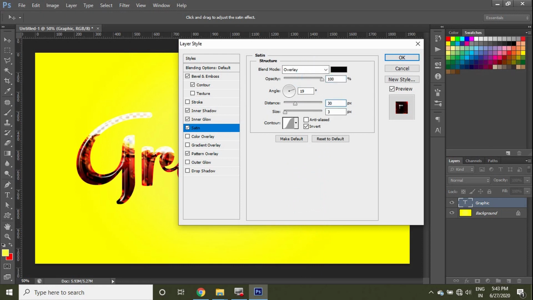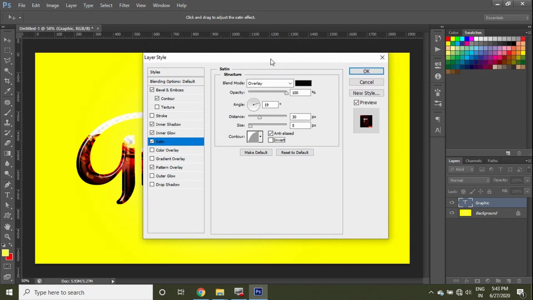It helps in understanding the properties of layer style. Then please follow the PDF file from the link given in the description box below.